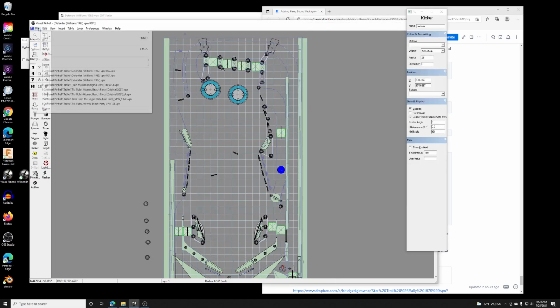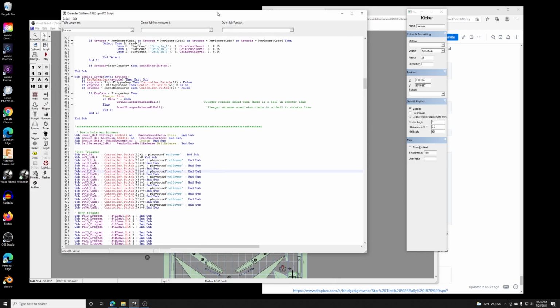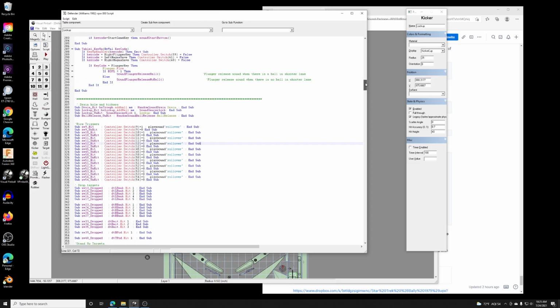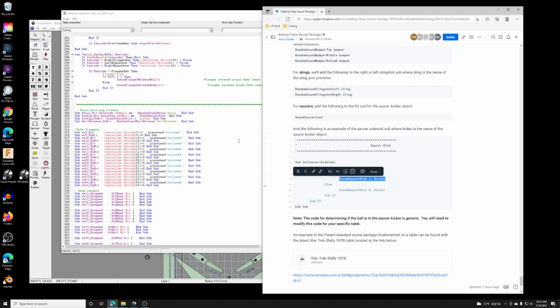Let's save this. All right, well, the next video will go over some script cleanup. Now we're at the bottom of our Fleep tutorial, so we just got to do some script cleanup, and of course we still have to go back and assign objects to collections. So once that's done, we'll give the table a test run, see how it goes. So see you at the next video.